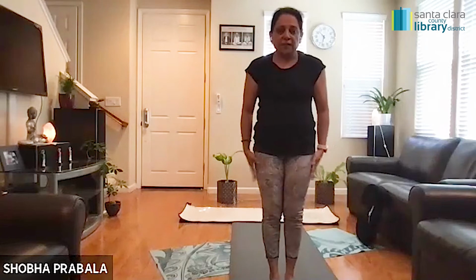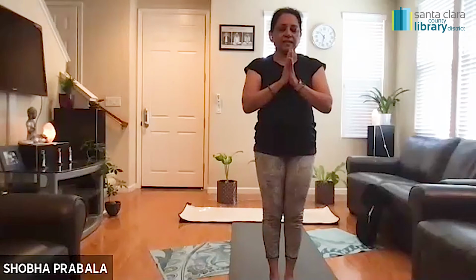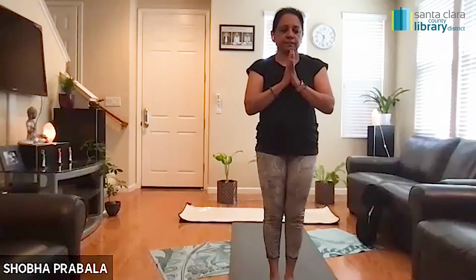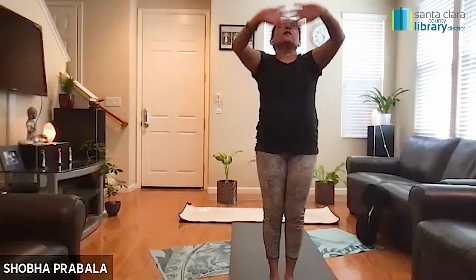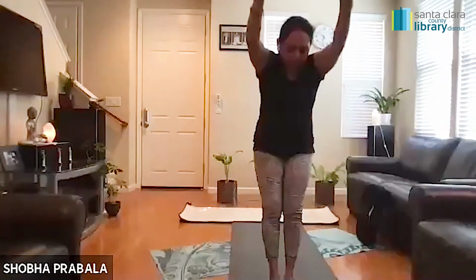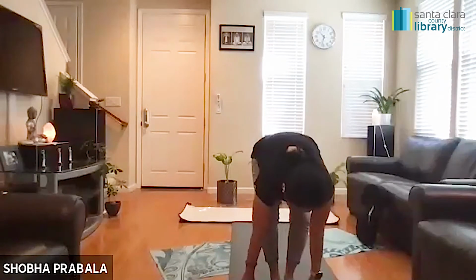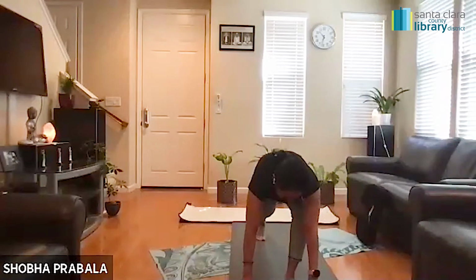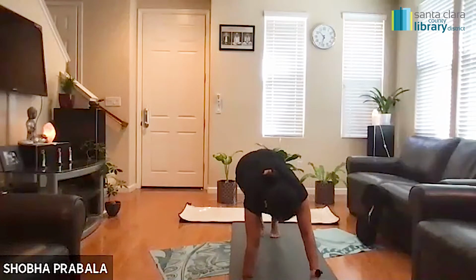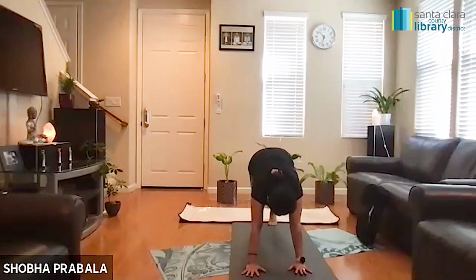Let's step to the top of our mats. Hands to the heart center. Let's all catch a nice deep long breath here. Inhale, take your hands all the way up. Let's arch up the back. Exhale, push the hips back. Come into a forward bend. Step your right leg through the back. Step your left leg through the back. And let's stay in our downward dog position and start to pedal your legs off.